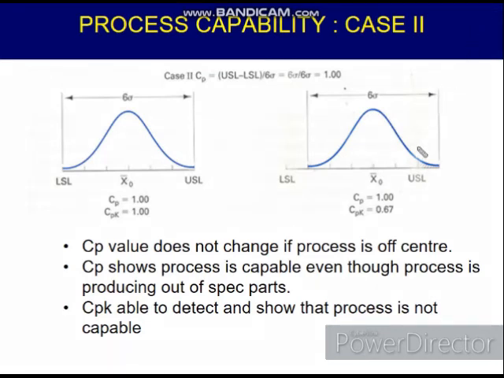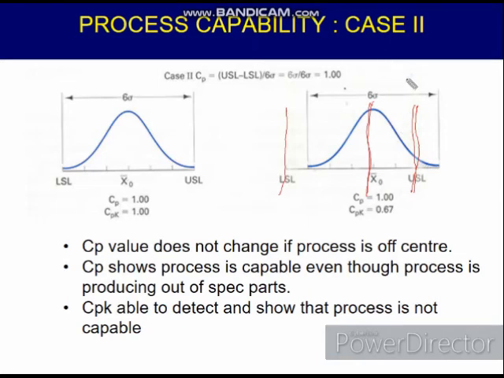the upper spec limit is here. So I'm just going to show you this particular line, and the lower spec limit is here, and X bar is here at the center. So it's not really centered here, right? This is supposed to be a straight line. It's not a bigger line.